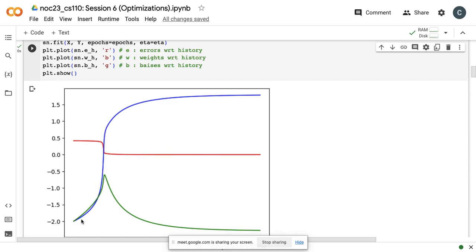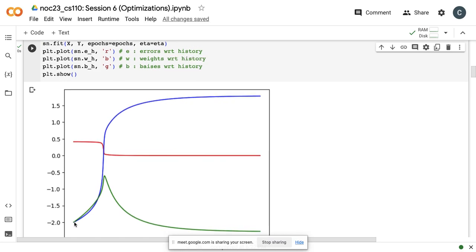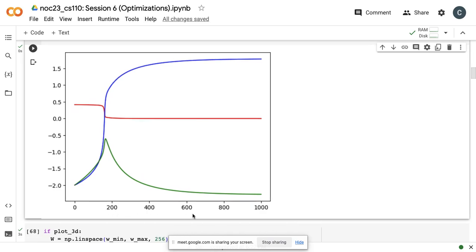Similarly, the blue line is for the weights, and you can see it started at -2, the initialization point for us. From -2 it kept increasing with each epoch. The x-axis is the epoch here, and it keeps increasing and later got stabilized after around 500 epochs.